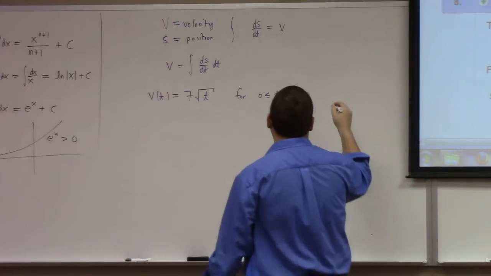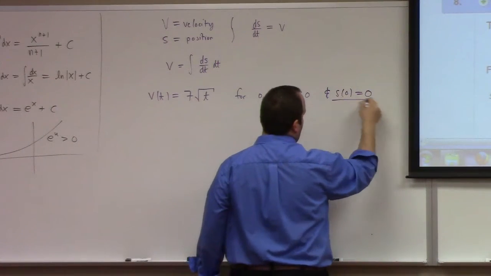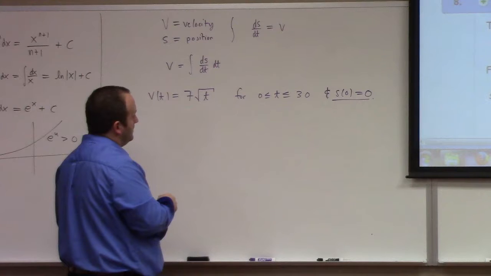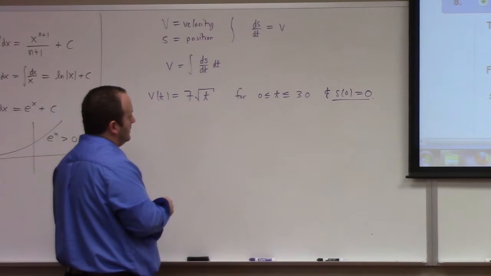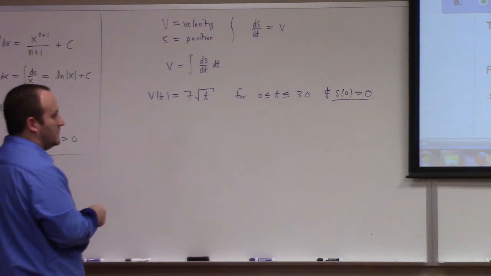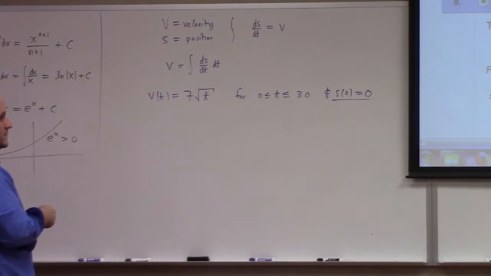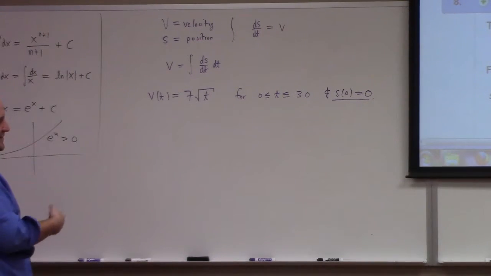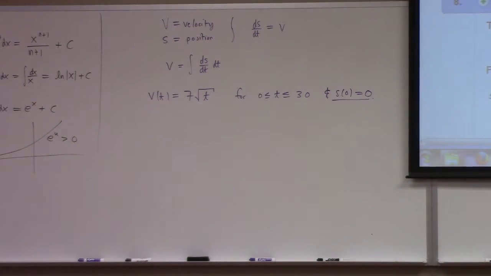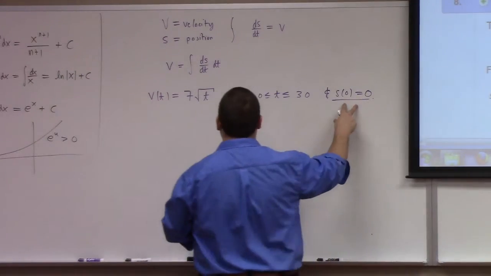Ah, there we go. What's that? Since s of 0 equals 0, there's not going to be a constant. Not yet. I'm trying to figure it out. Me not understanding it doesn't mean that what you said doesn't make sense by any means. I mean, it could just be me. No, what I'm saying is there's not going to be a constant. Oh, right. Absolutely. Yes. This will fix the constant value. I totally agree with that.